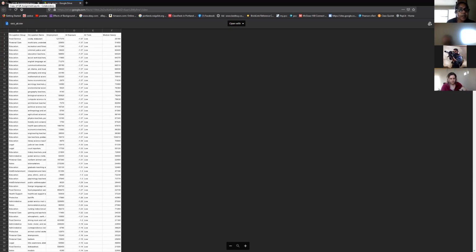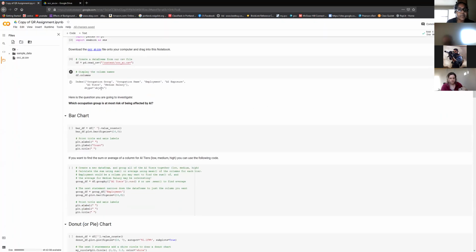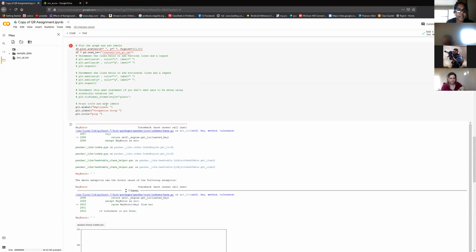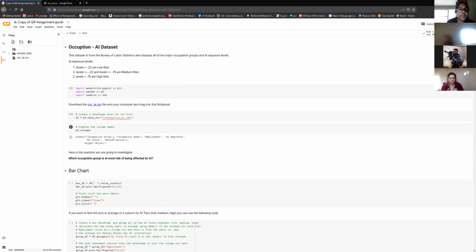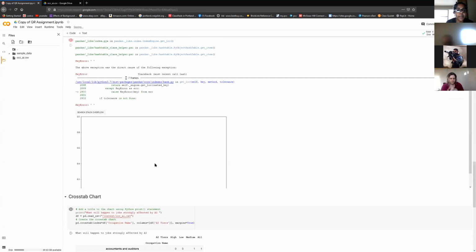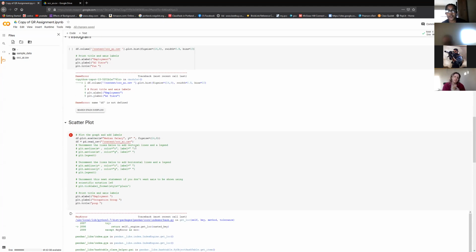So maybe for the scatter plot, you could look at the salary, what's it called? Median salary. We could try median salary and occupation name or something like that. So put that in the X. You have to tell it for the scatter plot what columns to use. In the Y, you can pick a different one, and then occupation group. Put that in Y. That's why it failed, because it doesn't have anything to generate a plot. The code is all there for you, but you fill it in with the values that you want to use. So now if you run it.